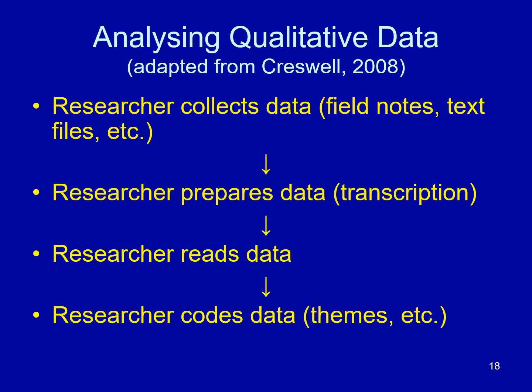So you can see here that Creswell has suggested that there is a process for qualitative data analysis. And I do mention that again, there is variety across these types of perspectives. This is only from Creswell. So Creswell suggests that the researcher first collects the data, could be text files, could be field notes. We know it could be visual files as well.